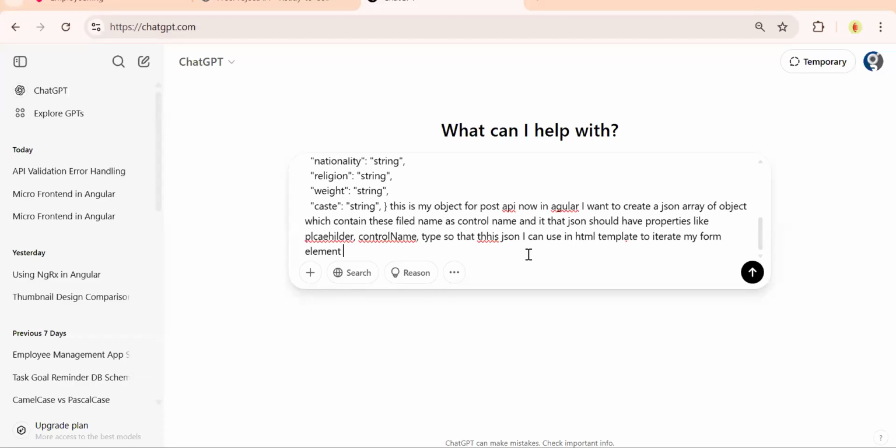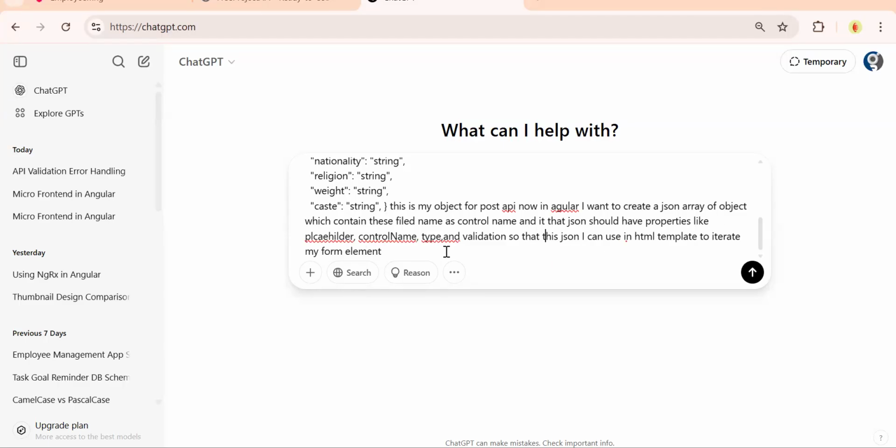Will it be sufficient, or what else is remaining? We need to ask for validation also, right? Type and validation. If we say just validation, it will obviously create an array also, because validation is by default multiple in reactive forms.